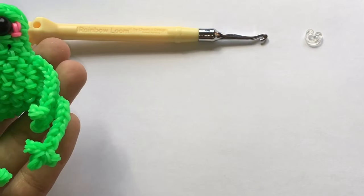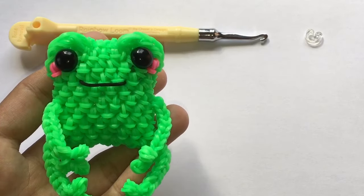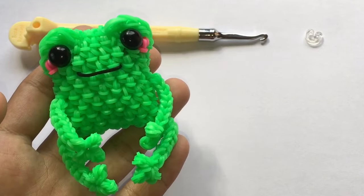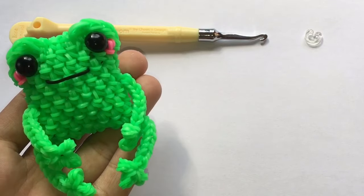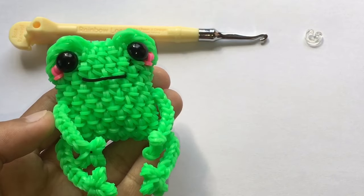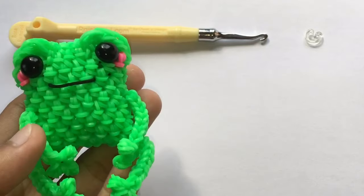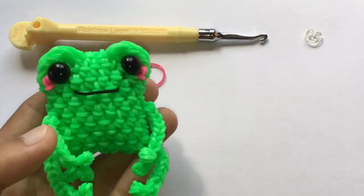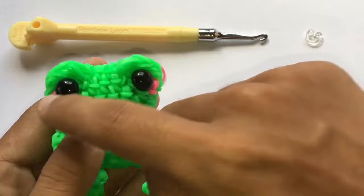Aside from these two, we are also going to need some bands. If you're going to do it like how I did it, we're going to be using three colors. What are those three colors? First, we're going to need our body color, the neon green here. If you're going to be adding cheeks, you can choose not to, but today I'm going to be adding the cheeks. So we're going to need some pink bands. We're going to need two of those, or whatever cheek color you want.